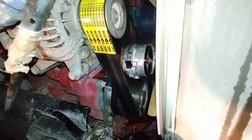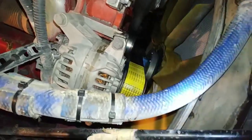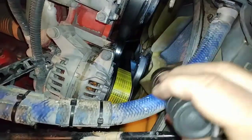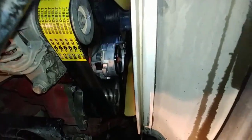All right. Got a new belt on. Got it ran. I had to take the other one off. You just kind of work it around this fan blade by blade until you can get it off, and just go backwards. Put it on. You got to get it over the fan, so you got to put it on this side and then get it over. You connect it. As you can see, I got a new tension pulley right there.